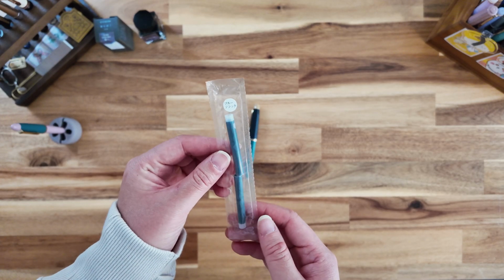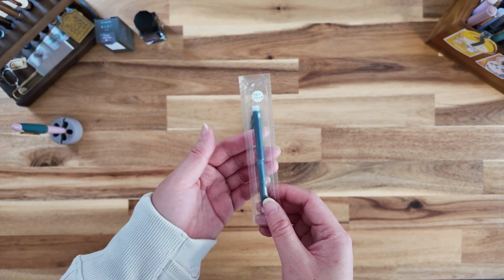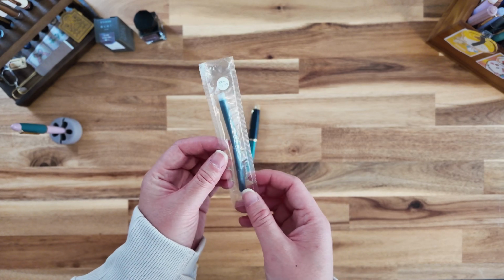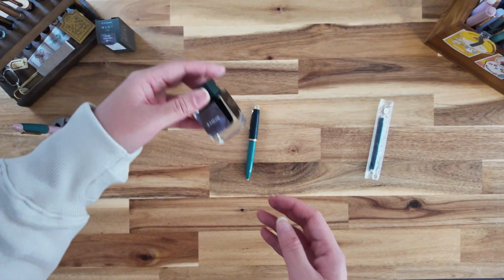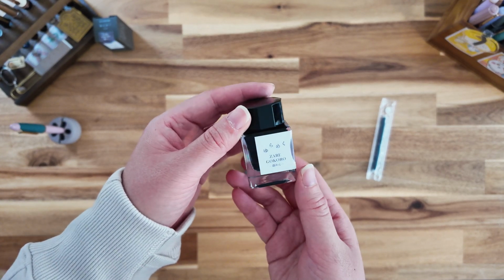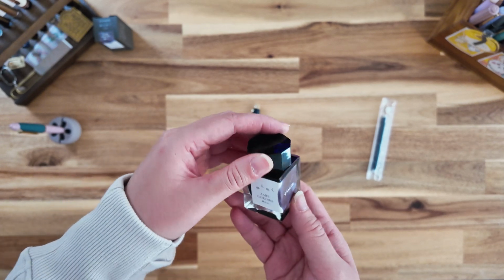So they actually included some ink cartridges with the customization of the pen. I chose kind of like a blue smoky color, but I wanted to save it for a different occasion. So I instead have some Sailor ink that I already have at home. So this is the Zare Gokuro color, which is also kind of like a smoky navy color, which I thought matched this pen perfectly.